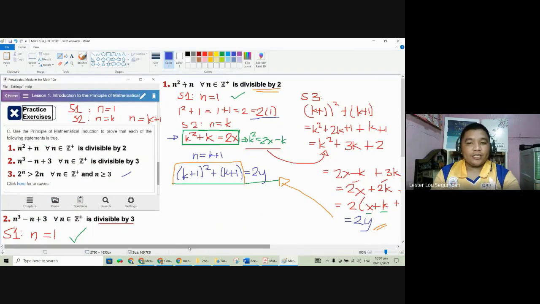The last item is for inequality. To prove inequality, we need to understand that we should not stick with the two expressions only. Now here's the thing. If we have 3 is greater than 2, it's also true that if we're going to add another number other than 3 and 2, we could create an inequality. Let's say, again, 3 is greater than 2. But if 5 is greater than 3, then 5 is also greater than 2.